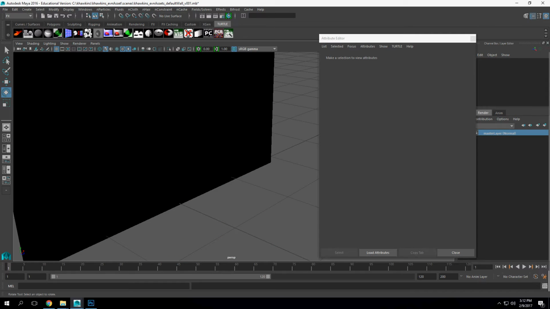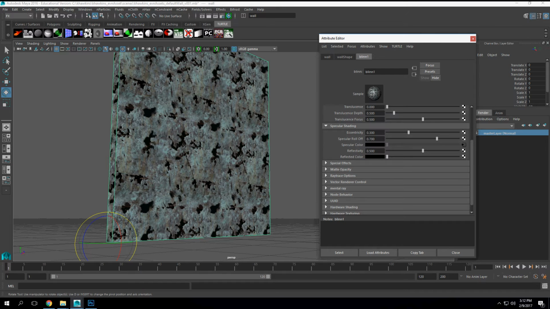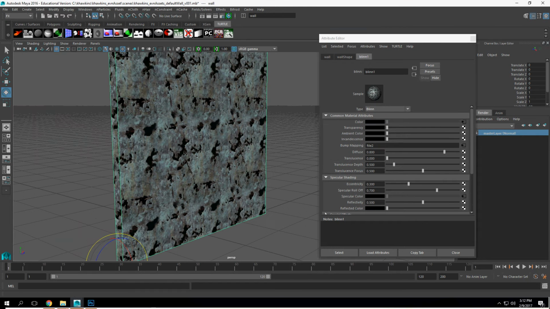Oops. Let me hit the 6 key again. I'm not worried about you creating a light and doing that. I just want you to get the maps in there and working.